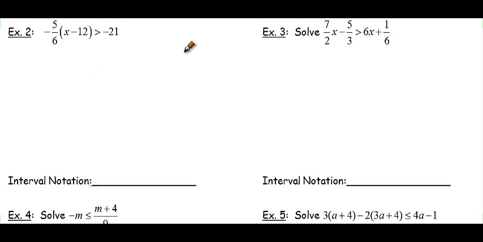Alright, so what do we do when we have an inequality as kind of like an equation? If you ever hear me say equation, solve this equation, that's actually wrong. I'm going to solve this inequality. So how do I do that? Well, we've got a couple of things we could do.